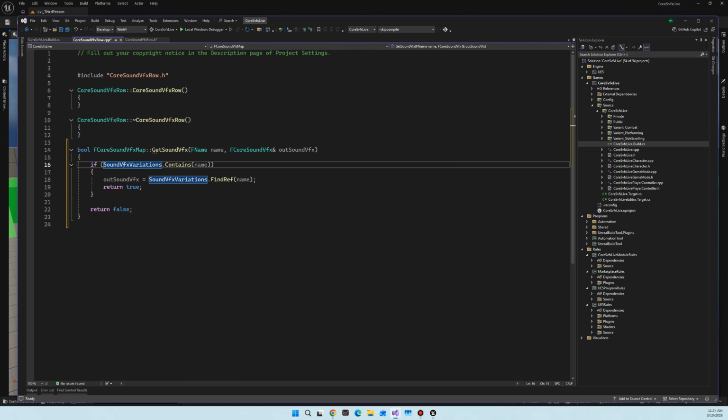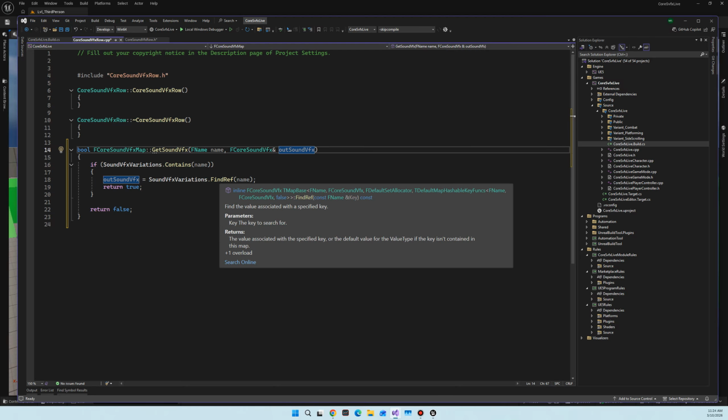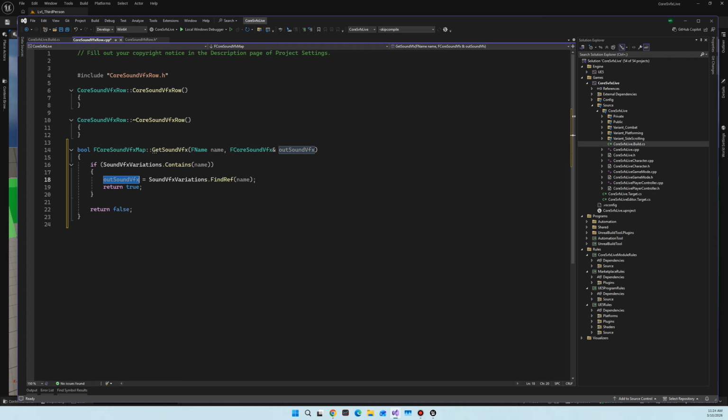We're going to check to see if the name is in the table. If the name is in the table, then what we're going to do, so what we have here is an ampersand. So this is a reference. So what we're going to do is we're going to be putting an empty structure in by reference, and then this is going to by ref fill it, and then allow us to use it as an out parameter. And it's also going to give us a Boolean check.